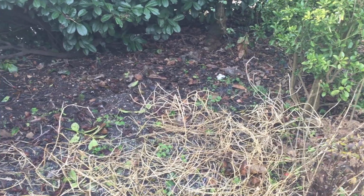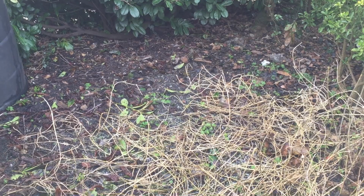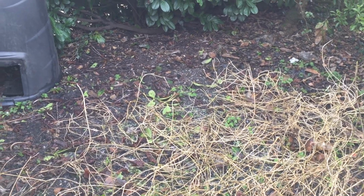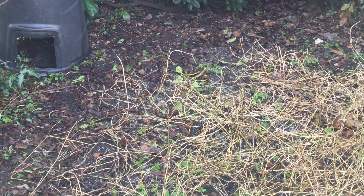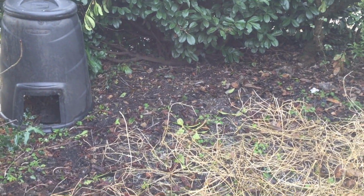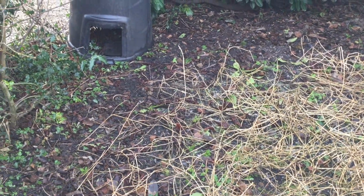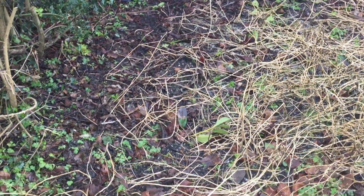So I'm thinking here of using the possibility of a no-dig method, where I'll cover most of the area in cardboard and then put compost on top and let it grow, rather than try and dig into the ground and try and battle with the roots that are already there, particularly from the hedge. That will give my vegetables a much better chance of growing if I'm putting fresh compost on top.